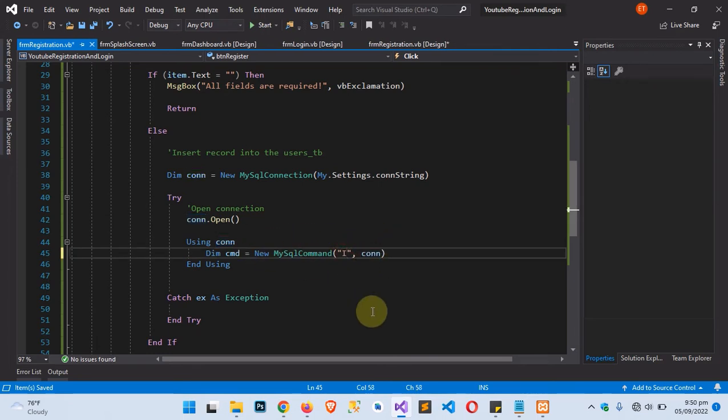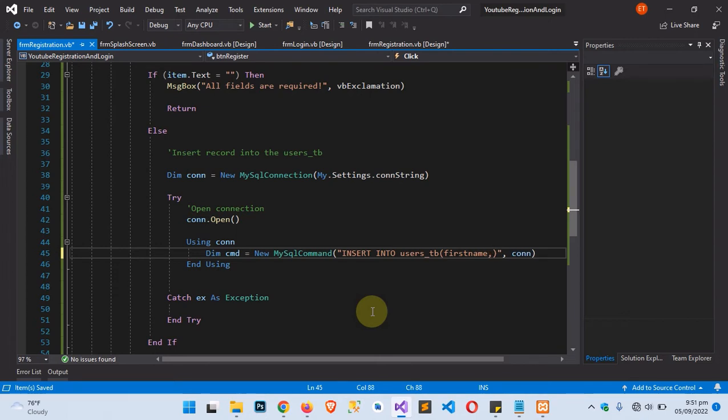Now we are going to say insert into users TB. So this is the name of a table inside the database. Okay, insert into the users TB, open bracket. What are the column names? The first column name is what? The first name, right? For the ID, it is auto increment, so the database will handle it for us.